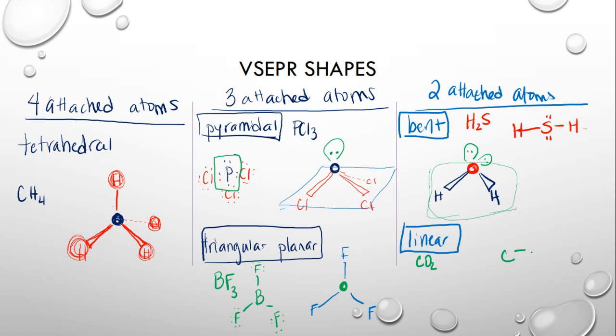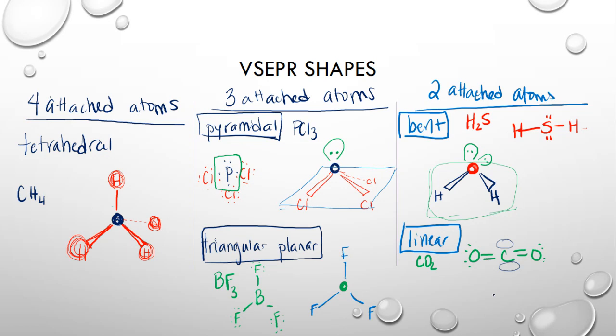Okay, CO2 has 2 doubly bonded oxygens on it, and it doesn't matter. Maybe it's a good idea that I do this one as an example. The double bonds make no difference. Double, single, triple, it doesn't matter. We're not looking at whether or not it's double bonds or single bonds or triple bonds. We're just looking at how many attached atoms and does it have any unshared pairs of electrons. It has 2 attached atoms, the O's, but there's nothing.